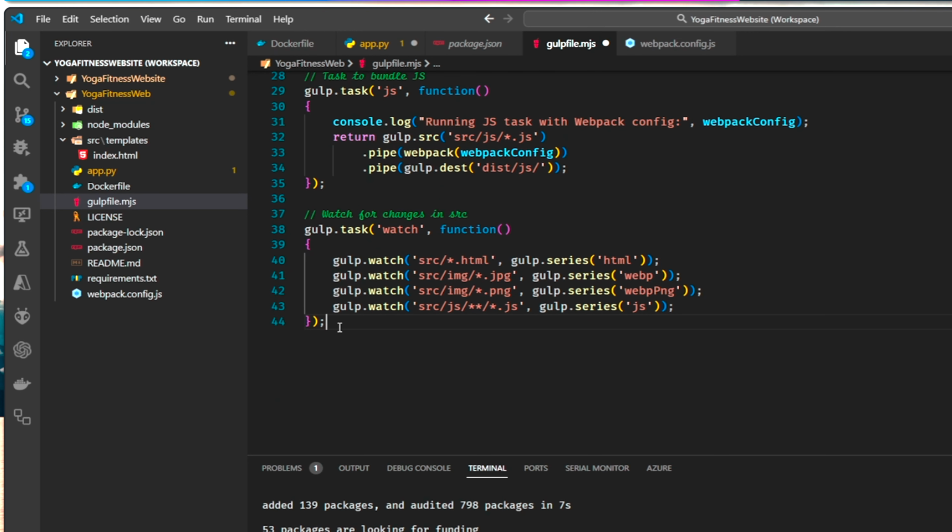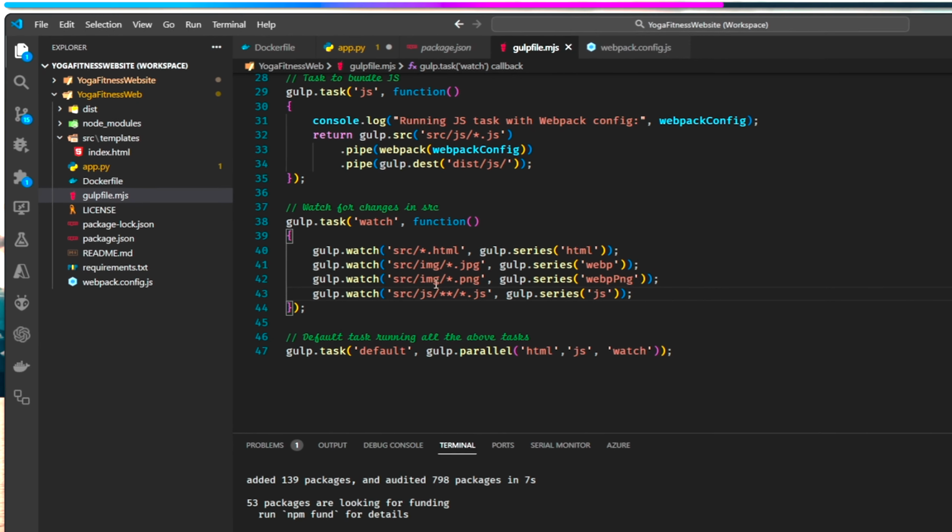Last but not least, we need to add a default for our gulp. So gulp and or grunt always needs a default. And I'm going to add this default, and it says gulp task default. What is the default? Well, if I'm executing just the word gulp in the terminal itself, it's going to run HTML. I'm going to get rid of this because that's not relevant. It's going to run HTML, JS, and watch, which is going to be this one right here. So it will run HTML, JS, and watch all at the same time. But in this example and in this full course video, we're not going to really work with this. This is just there for default purposes.